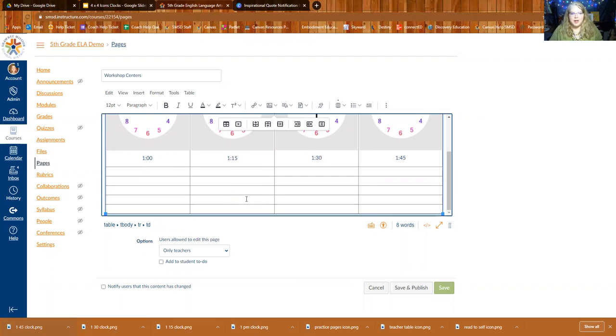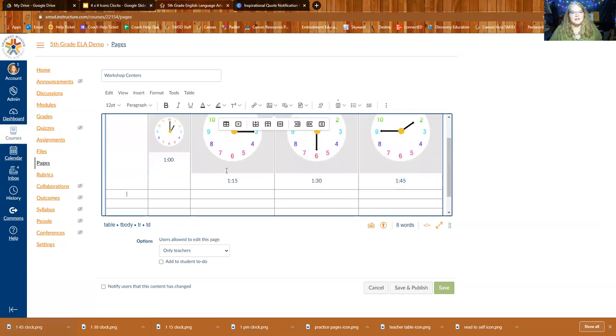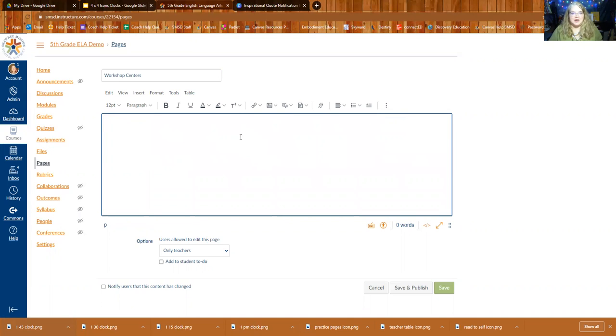Okay, in my next column here, you know what? I just realized something that I needed to do. I need to actually have a column off to the left side to show which group is doing which thing. So I'm going to insert a column by clicking on this button right here, insert column before. Is that gonna mess up all this? Ooh, I think it might. Oh, darn. Okay, I'm gonna start over. But I knew that this was gonna happen, okay?